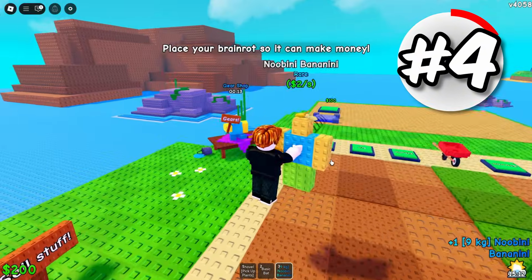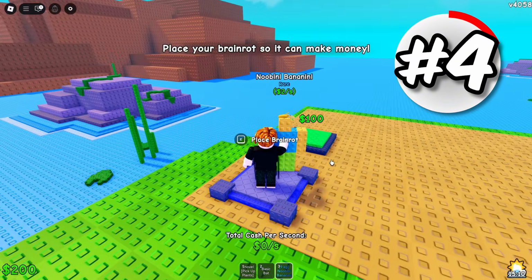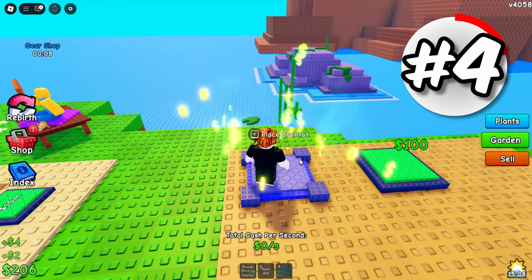Cactus seed. Now we just got to take Mr. Nubini Banini over to his slot. Okay, that should be the guide, right?